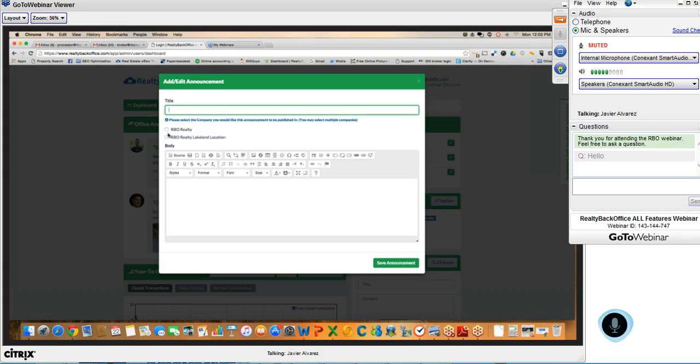And that's because Realty Back Office supports you guys having multiple offices or managing multiple offices within one platform. So if you had multiple offices, you can certainly add those in your company settings, and you'll be pretty much able to manage those offices all within one login, and you wouldn't have to have separate logins for each office, okay?